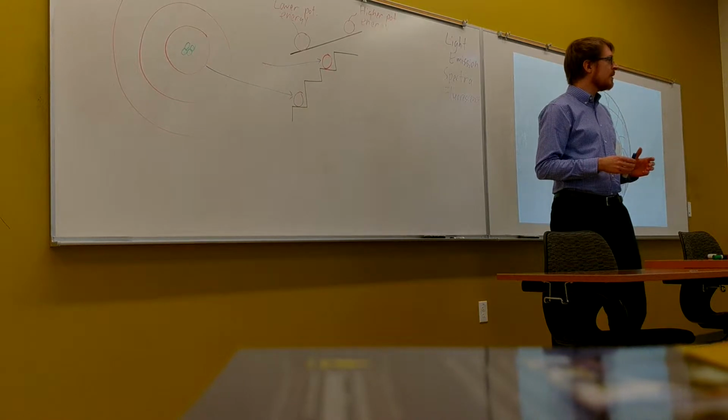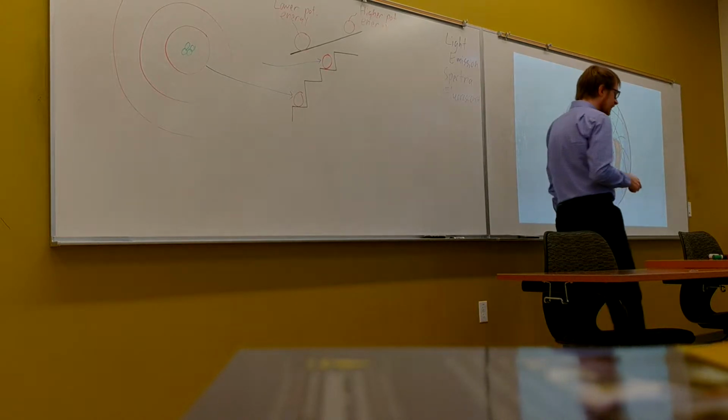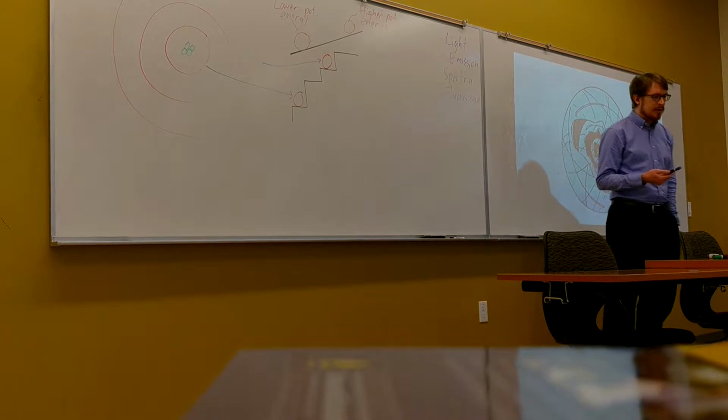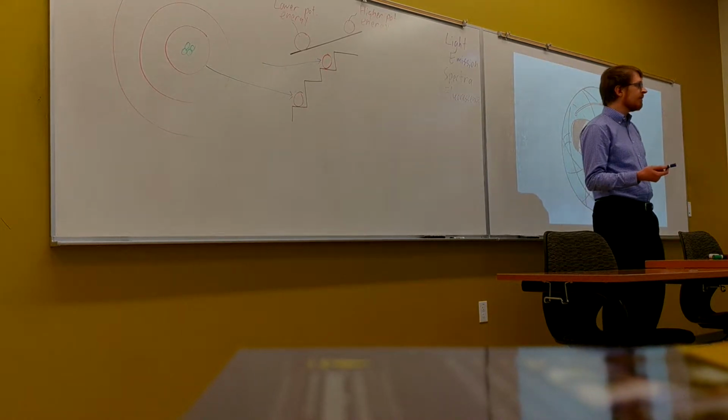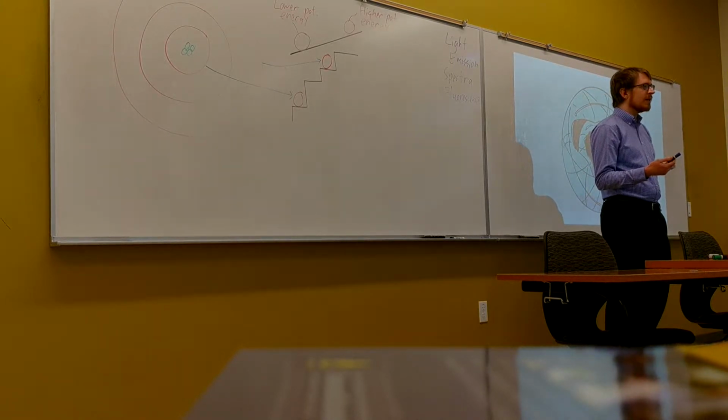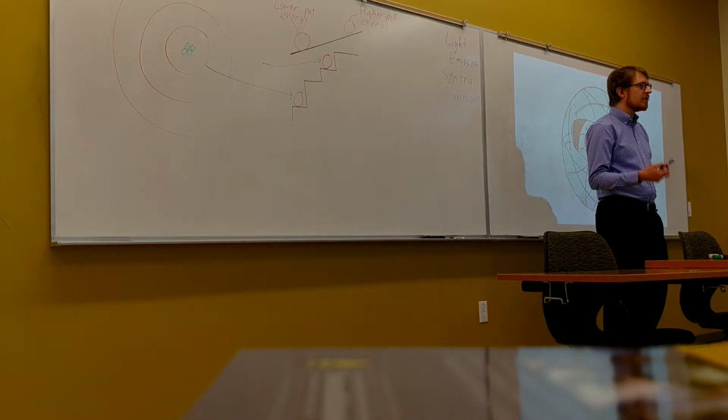Now, electrons don't necessarily always stay in the same shell all the time. If light of a specific frequency hits an atom, or if a sort of rogue electron hits an atom, or something else happens to an atom, one of the electrons can actually be moved from a lower stair to a higher stair.